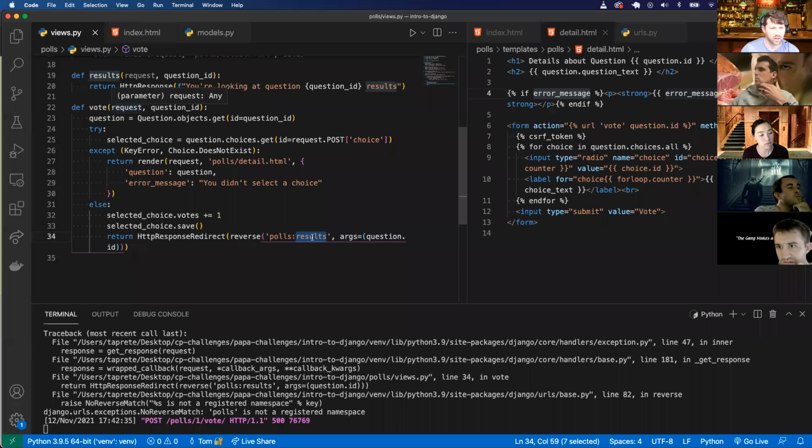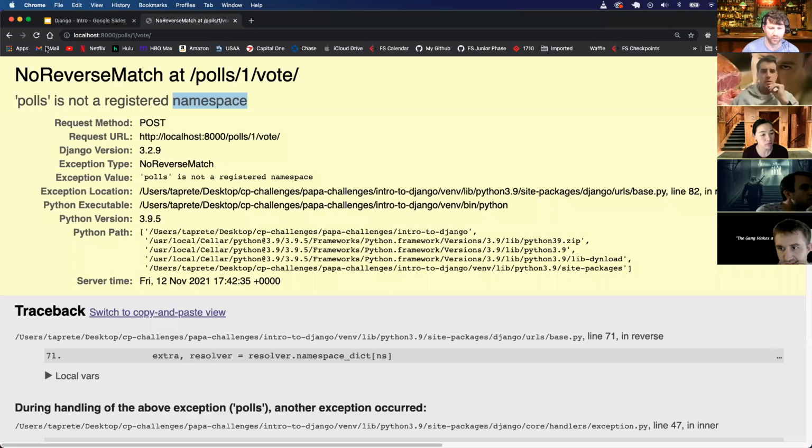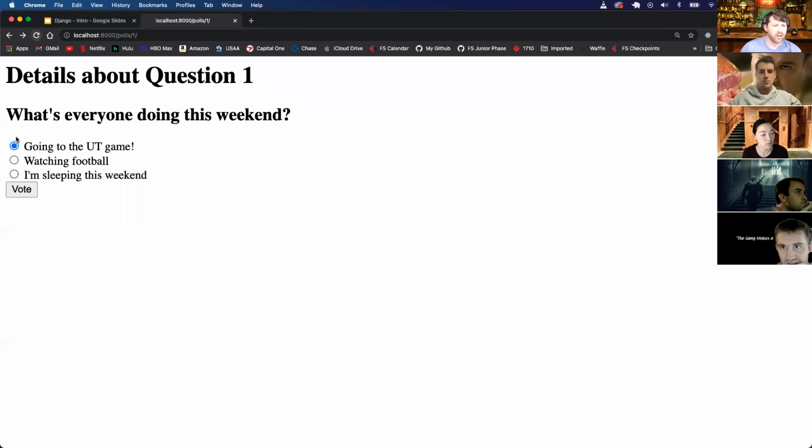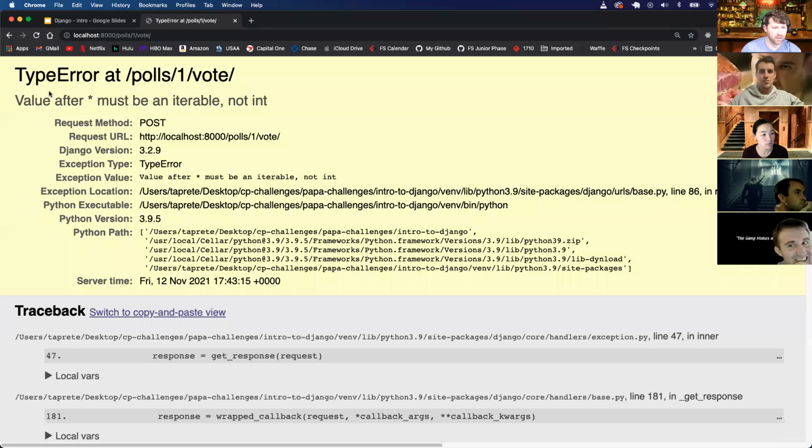You have the namespace polls as in like an app name, and you don't need it here. Thank you. So let's go back and just refresh. Uh-oh, type error: polls vote value after must be iterable, not int. What the hell?